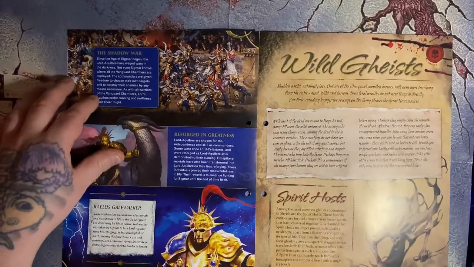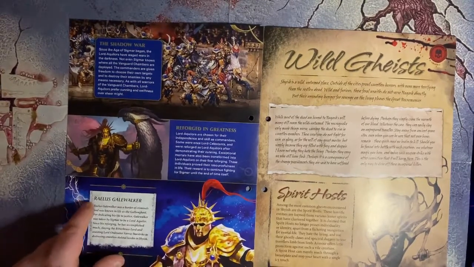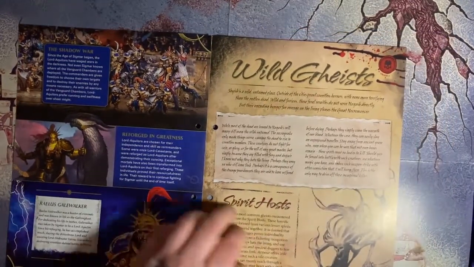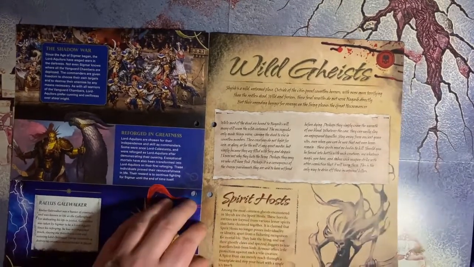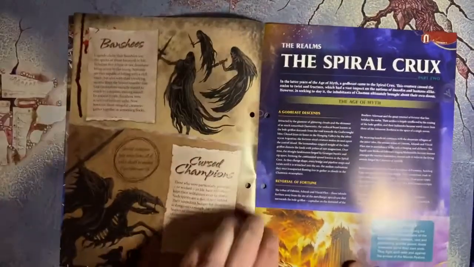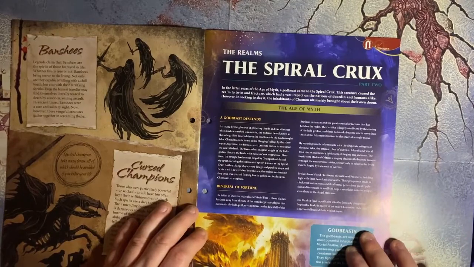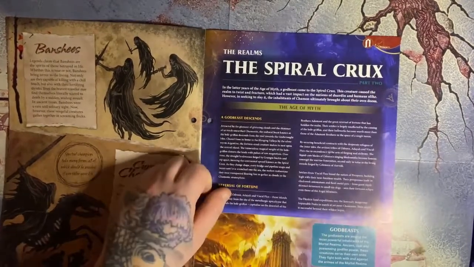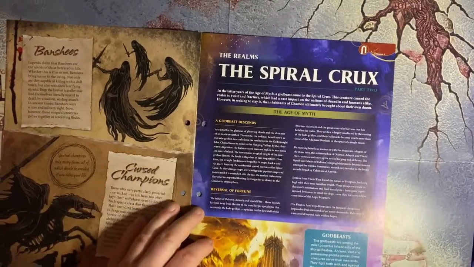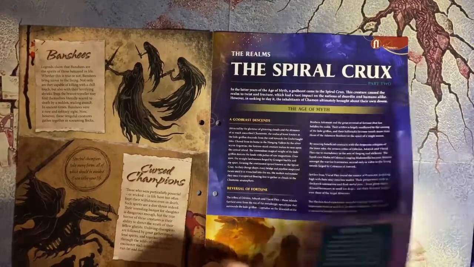So we got a little bit here on the Shadow War, reforged in greatness, and the character for this is Rayalus Gale Walker. I think that's how it's pronounced. Then we got some Death Notes, and this one looks pretty cool. A little bit on Spirit Hosts and Wild Geists. So Cursed Champions and Banshees. Then we got the Realms. So this is the Spiral Crux Part 2, and this is the Realm of Metal. I am not going to pronounce it. So the Realms of Metal. That's a weird name to want to pronounce.